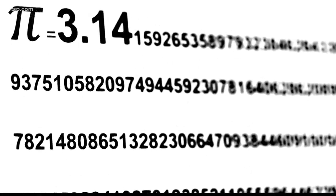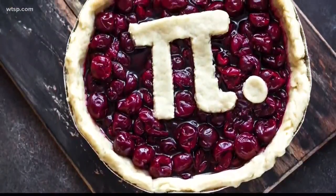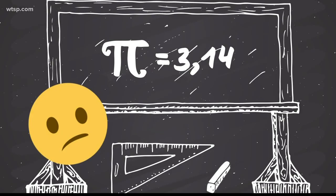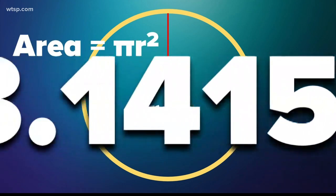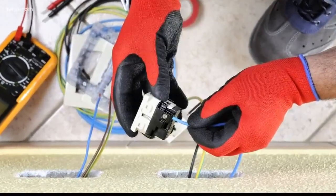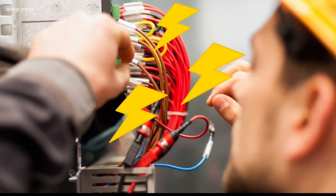Since then, pi's utility has only grown. You probably don't realize it, but there's a slice of pi in lots of things we encounter every single day. While some of us one-time geometry students barely remember using pi to find a circle's area, the number is incorporated into so many things. Find the closest electrical wire — when that wire was made, engineers and electricians used pi to calculate how much power runs through it.